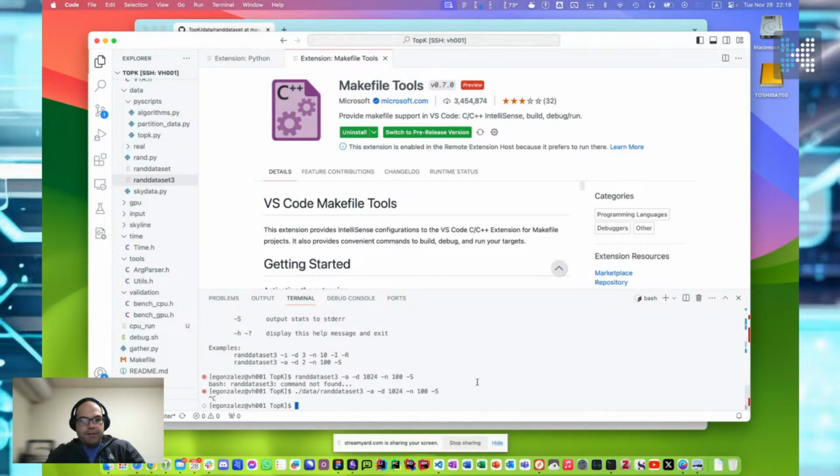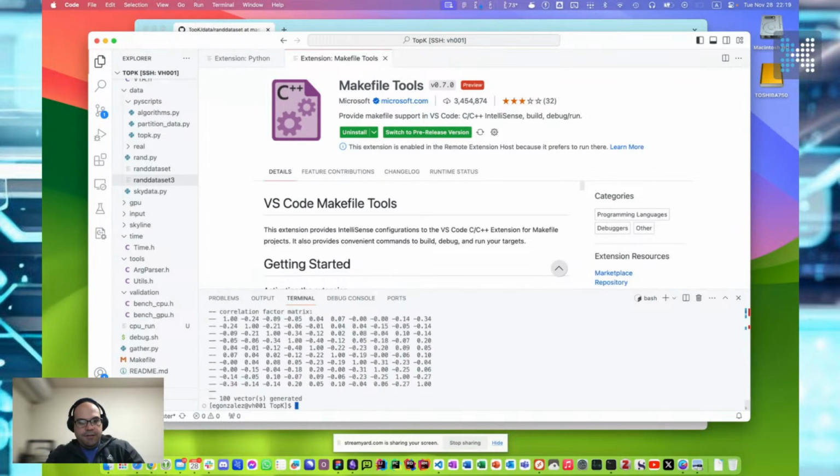Maybe I should not have such high dimensions. Let's do 10. Okay, so that's 100 vectors. So let's do 100 dimensions.